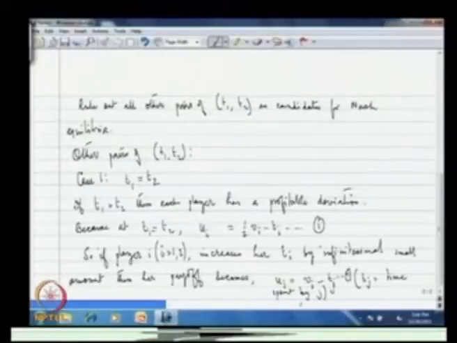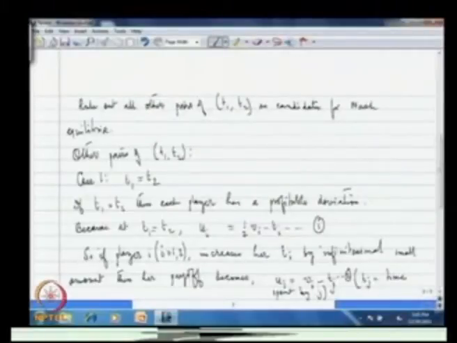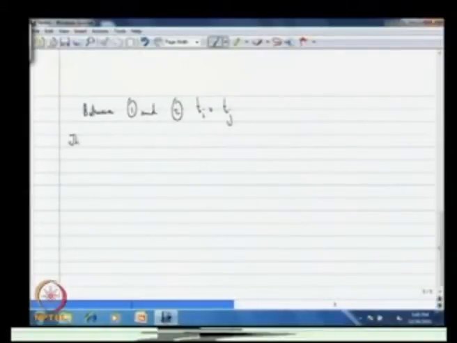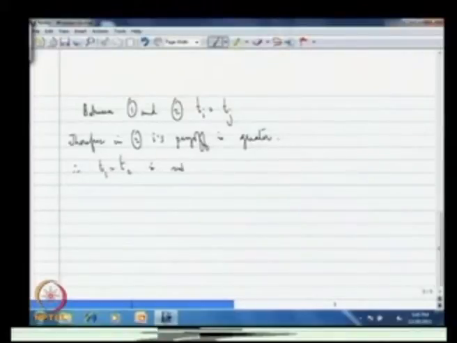Now, remember, between 1 and 2, T I is equal to T j, because the other player's time in case of 1 was equal to T I. Here T I is equal to T j. So, therefore, in 2 I's payoff is greater, thus there is a profitable deviation. So, T 1 is equal to T 2 is not a Nash equilibrium.